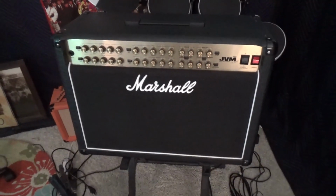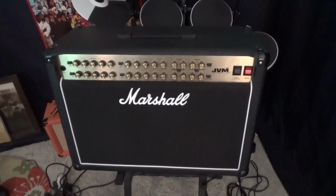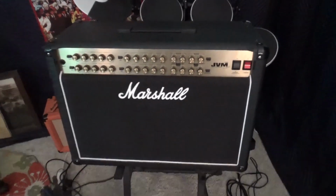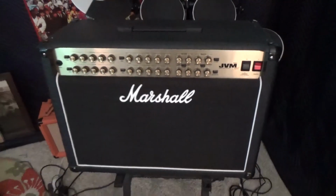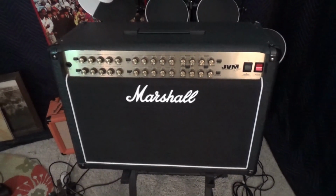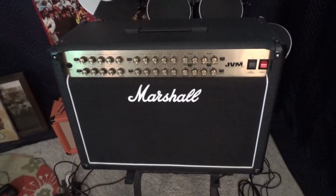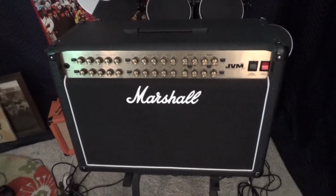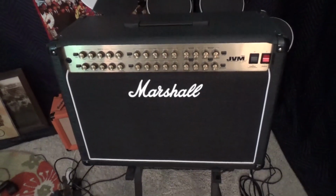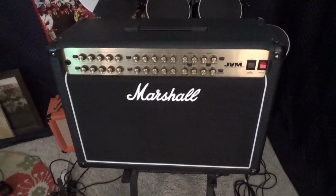Now, let's talk about this. I got this at Guitar Center, used at, I think, less than half the price these things are new. So the thing was virtually new, it's just it had, like so many of these, problems with the tubes for some reason. I really can't explain it. Maybe if you're really familiar with this amp, you can. I don't know if it's the biasing or what, but it's perfect now. It's rocked ever since. Absolutely no issues. Knock on wood. And I love it.